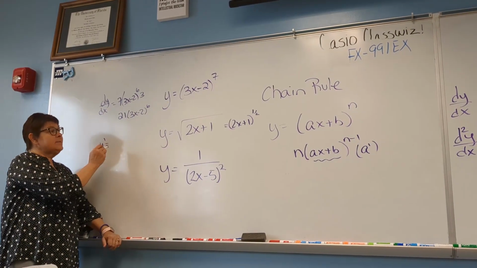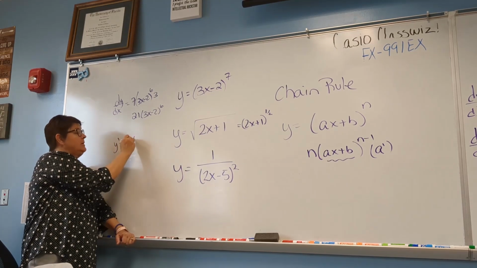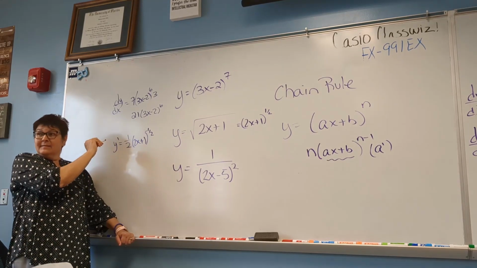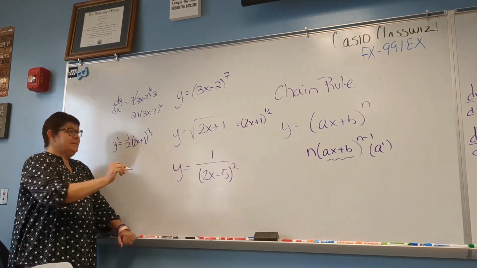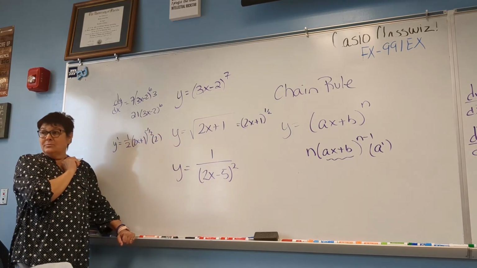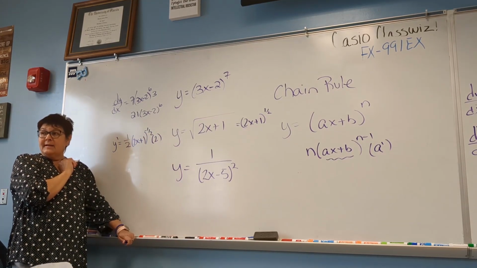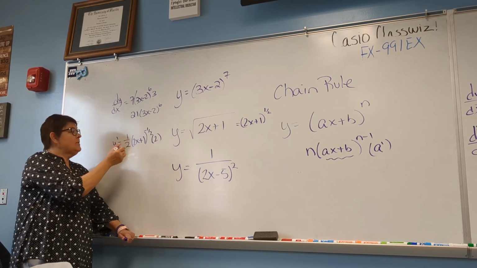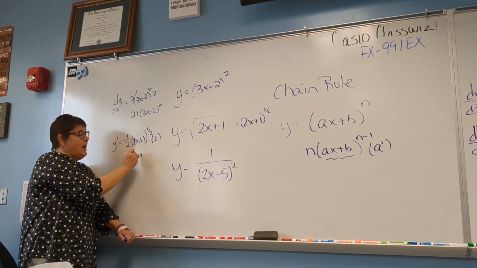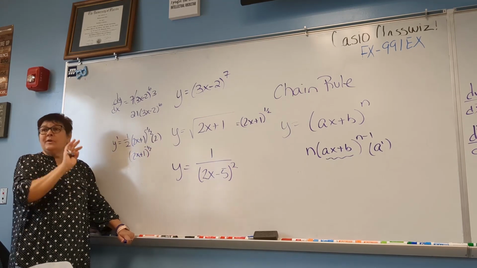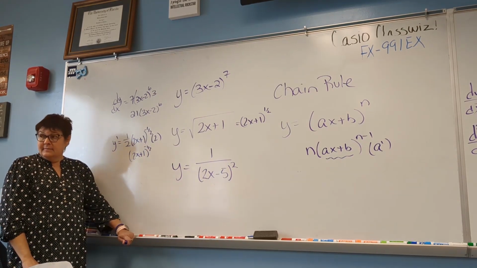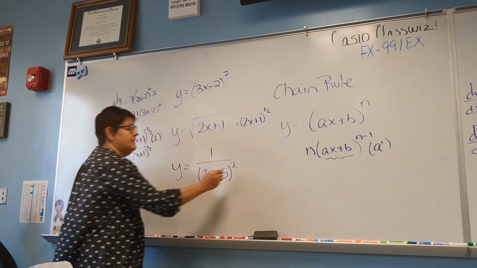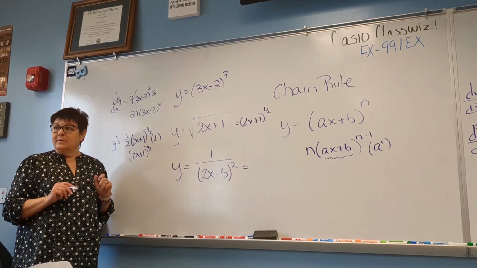Here is 1/2 2x plus 1 to the negative 1/2, yes? Yes, yes, yes, yes. Times 2. Because I took a derivative of the junk on the inside. Cleaning that up a little bit, what's 1/2 times 2? Just 1. So my answer is 2x plus 1 to the negative 1/2. Or I could flip it down and make it 1 over that. How do you guys feel about that? We go? Okay, how about this guy? Did we do it? No, not yet.